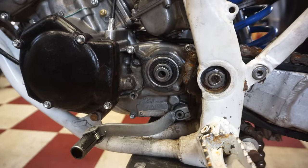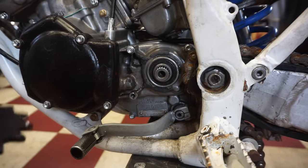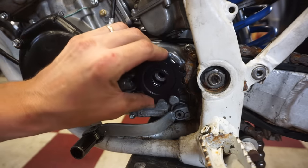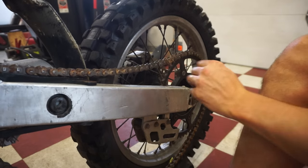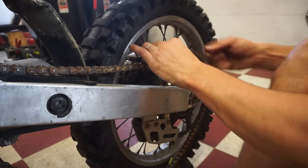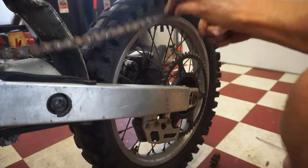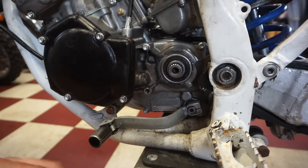All right, we have a new front sprocket for it, right here. That's gonna go on like that. We gotta get that chain out of there though. There's the old chain.